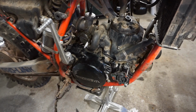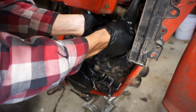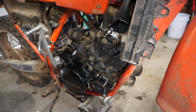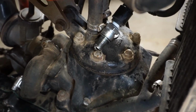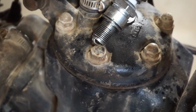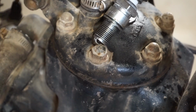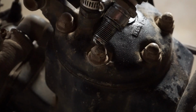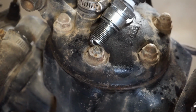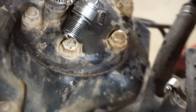So, alright, moment of truth. Does it have spark? Let's see here. It's gonna be exciting. That feels really loose on there. Let's twist that over one more time. Alright, let's see here. Oh yeah. Make it a little darker in here. Good spark. Sweet. That's awesome. So we've got spark.